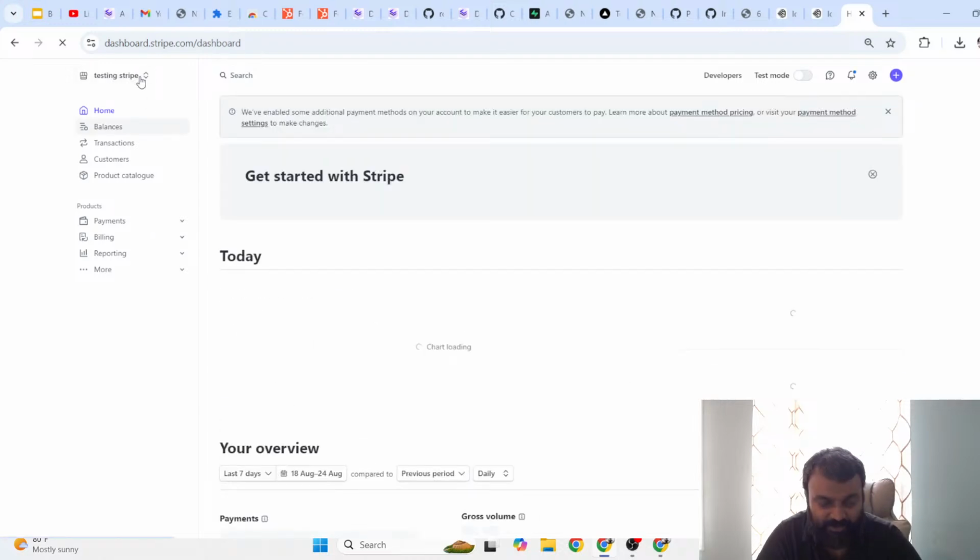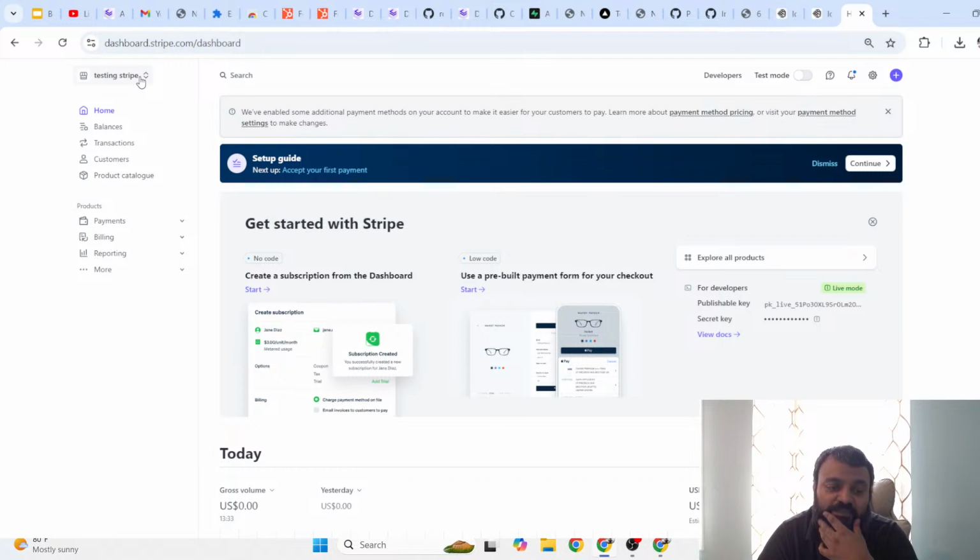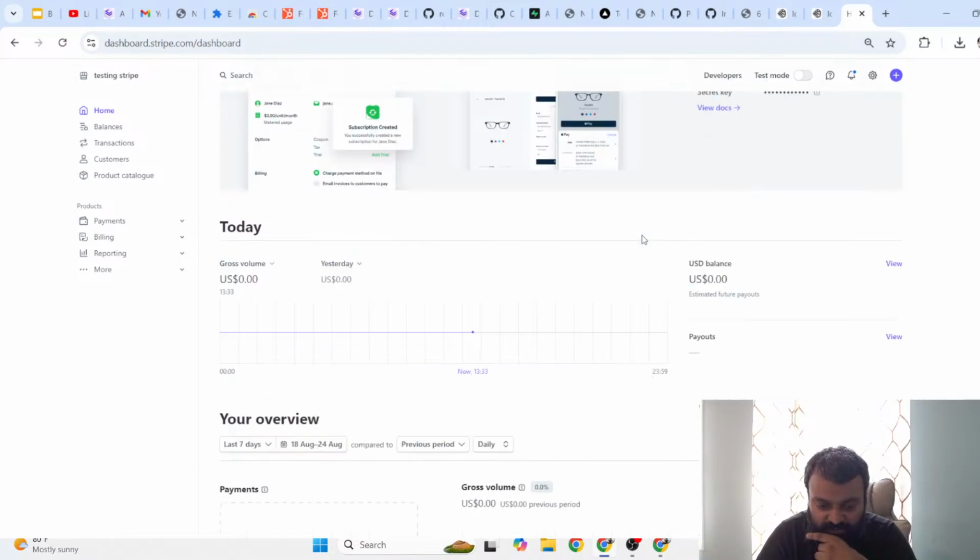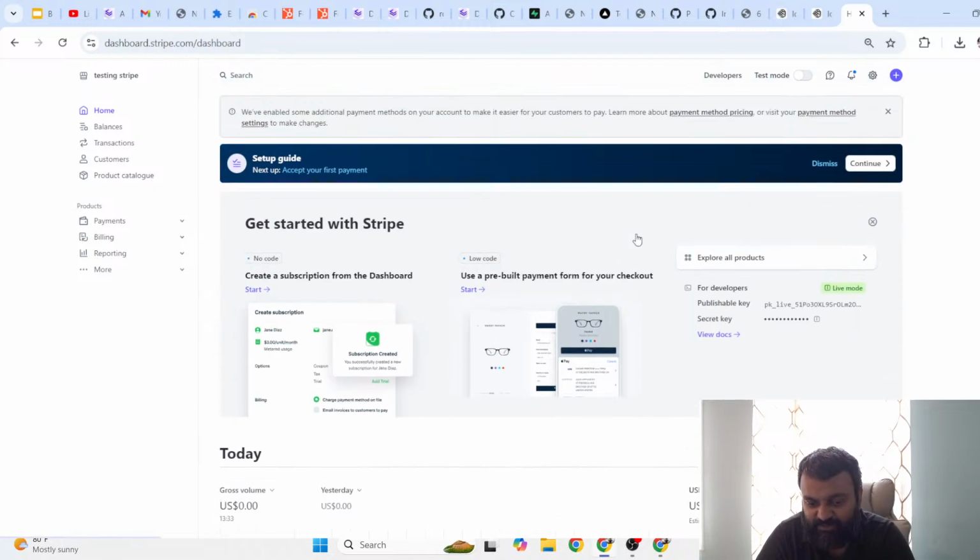All right, so I created a new Stripe account. When you do this the first time, you'll have to mention your business details and all that stuff. So you'll have a little bit more setup than I have. Maybe I can show that. I don't think I have time. So yeah, you'll have this. Go to Stripe and sign up.